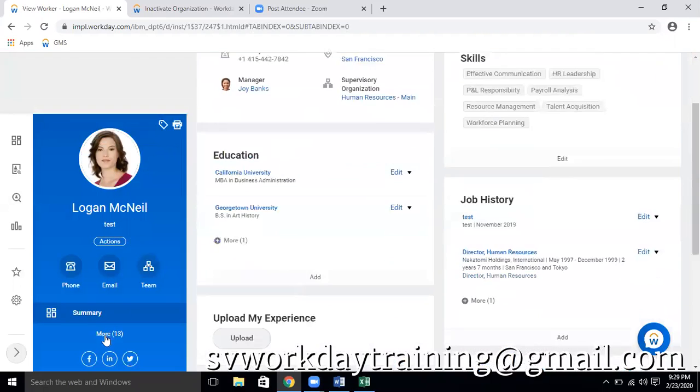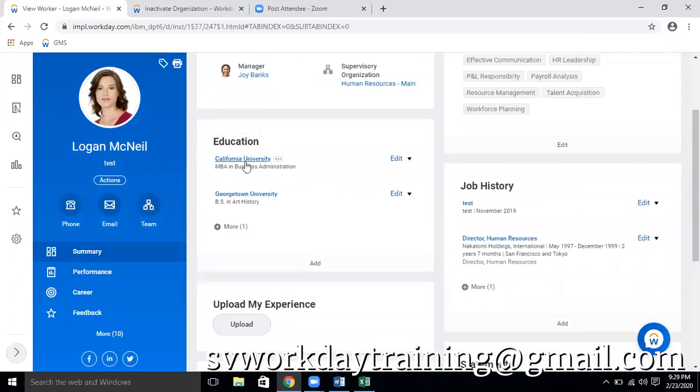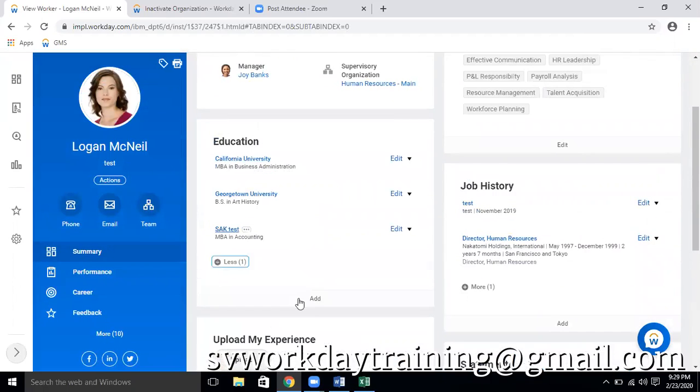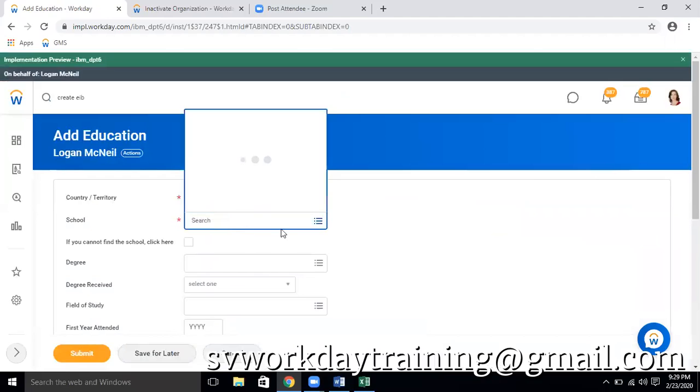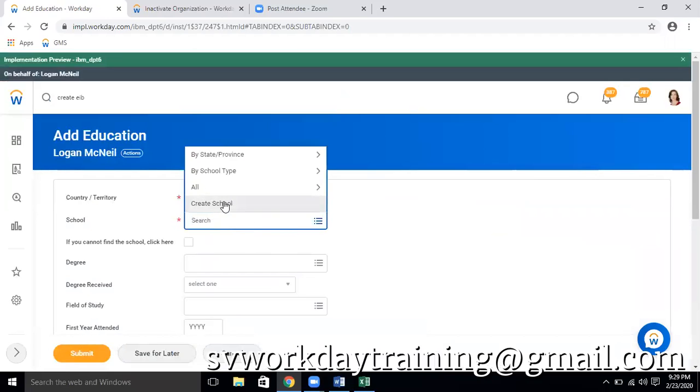I'll cut it short. If you see here, see this education. If I want to create more, I can click on this add, and rather than picking from the list, I'll create one school. Similarly, you will go and say that your school is not there, so you'll create one. So what is happening? The same school name is entered 3 times. Now, which one is correct? Again, it's a data validation issue.